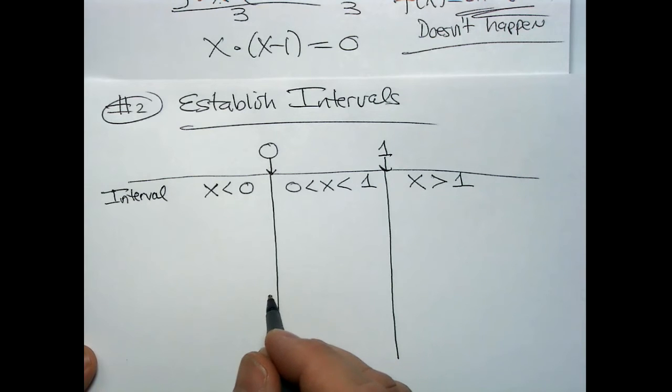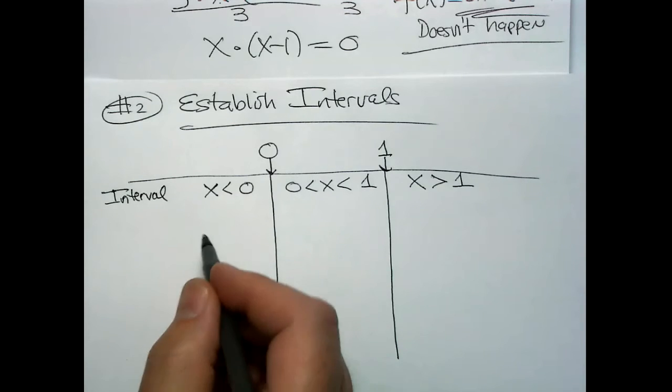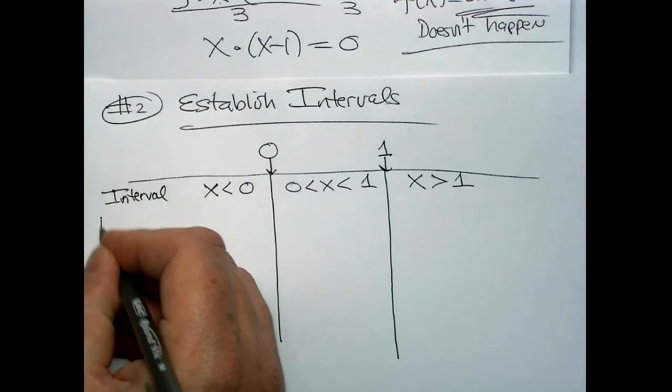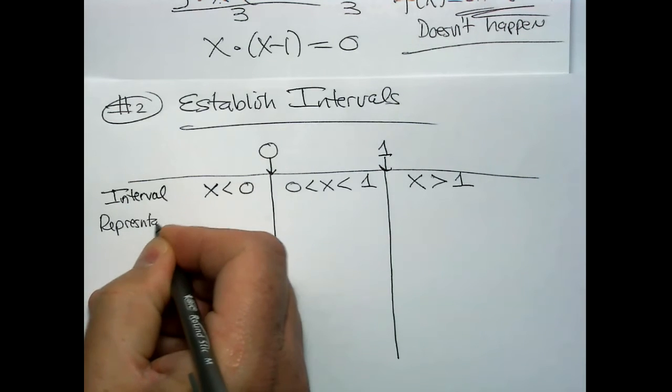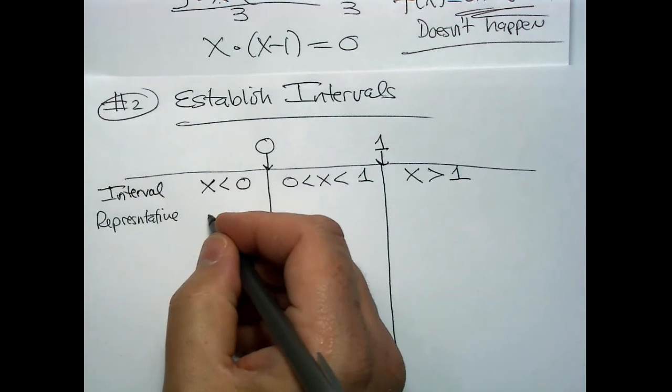And the way to do that is to go back to the definition. The definition states that every x value in a particular interval will have the same behavior, either increasing, decreasing, or constant. So we don't need to test every single one of them. We need to test just one. So I want you to have a representative to stand in for that entire interval. Just pick any representative that you like. So we're going to call this a representative, that stands in for the entire interval. And that means pick one.